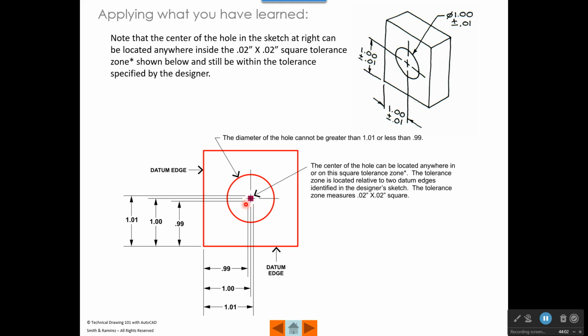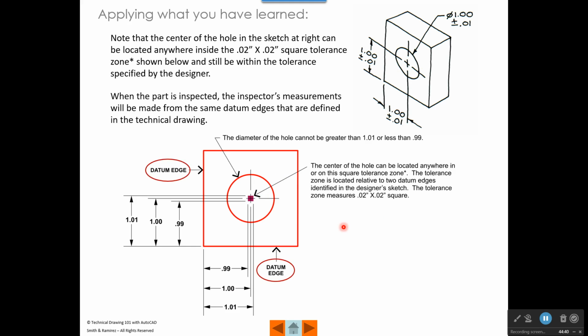So the true size of our square tolerance zone here is 0.02 by 0.02, because it's 1/100th of an inch on either side from where our true perfect location of the hole would be. So, sometimes you go into this thinking the location of that hole can only be 1/100th of an inch off, but actually the location of that hole can vary from left to right and up and down within 2/100ths of an inch. And remember, we would also refer to that as 20 thou.